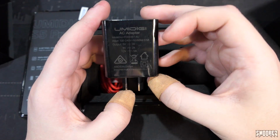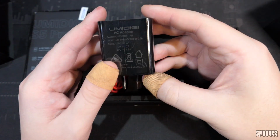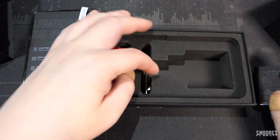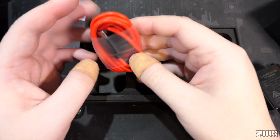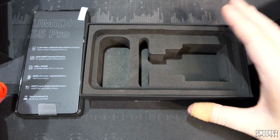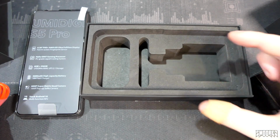This charger does 5V 2A, 9V 2A, and 12V at 1.5A, which is quick charge compatible. It is a Umidigi branded one, and it does have quite a bit of weight to it. We also get the 3.5mm headphone jack to Type-C adapter for headphones. We also get a red Type-C USB cable as well. But that is all that is included in the box. There's no reverse charging cable included. With the Power 3, you got a reverse charging cable.